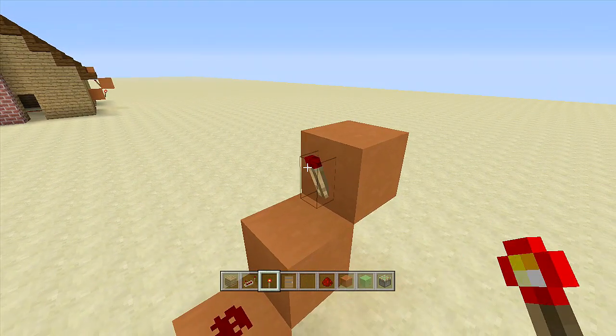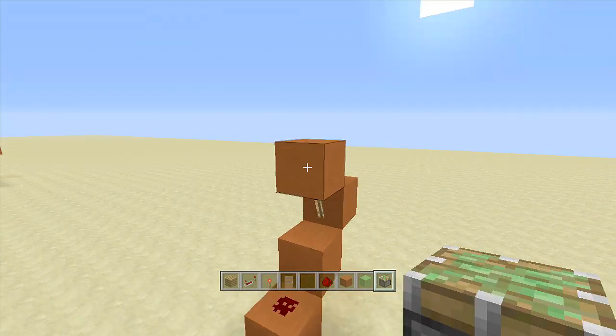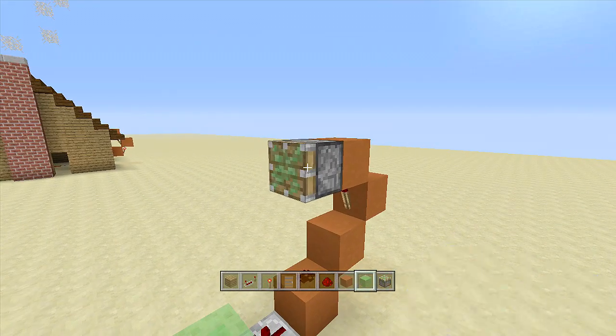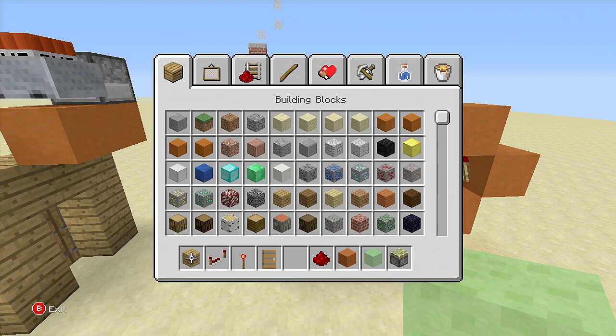Another redstone torch coming to this side. It should go off. Place a block on top of your redstone torch with a sticky piston facing inwards off the block, with another slime block on top of it. So we can go ahead and just test this out right now to make sure everything is working.